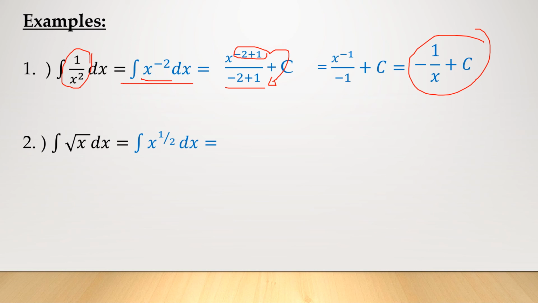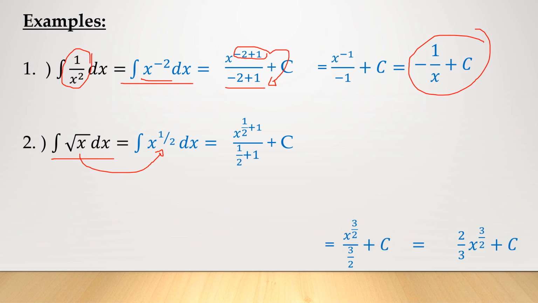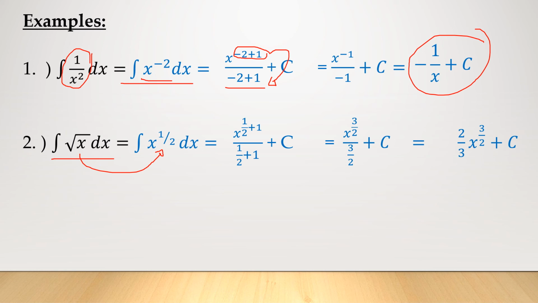Okay, next example. So, again, sa ating previous theorems, walang directly sinabi kung paano natin isosolve kung ang given function sa loob ng integral sign is an irrational function. So, let us rewrite this one in this way. Pwede natin gawin yan. And then again, gagamitin natin yung isang theorem kung saan mag-a-add tayo ng 1 sa ating exponent. Ayan. And then, eventually, ang ating final answer is this one. So, we'll just have to follow the rules. Okay.